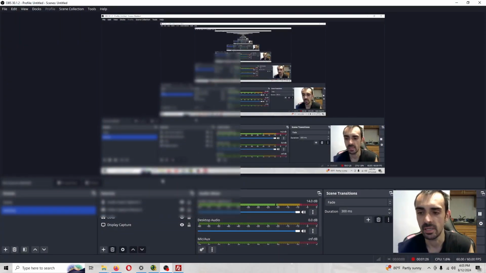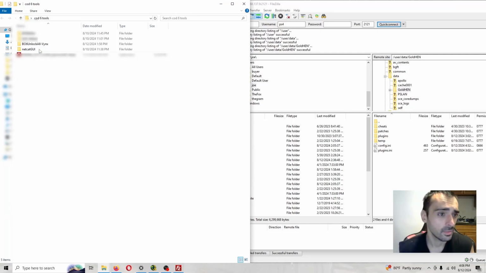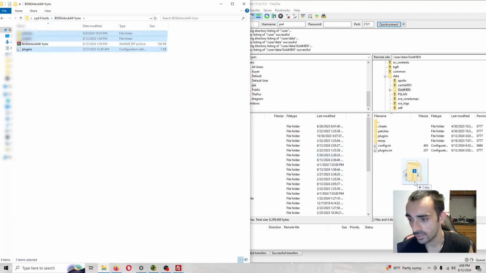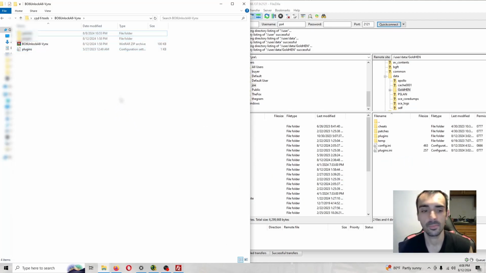So let's go on the desktop inside my repack. Okay, this right here, you want to extract it, and you're going to get these 3 files: patches, plugins, plugins. Just left click and copy and paste it there, and you're all set, ready to go. I'm not going to do it because I've already done it already. I don't want to mess up anything because of my shortcut keys with my Elgato. So after that's all done, it will say the files have been copied over successfully. Okay, let's go back onto the PS4.